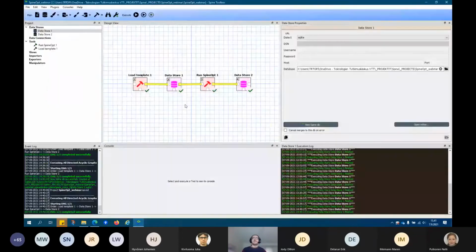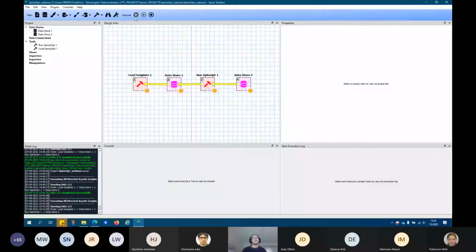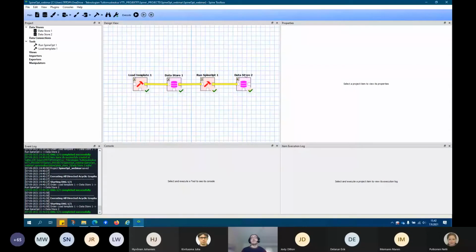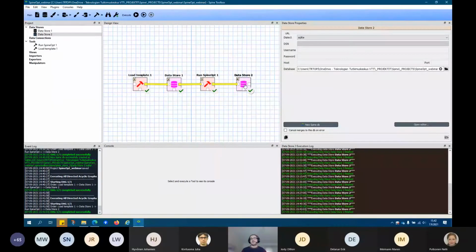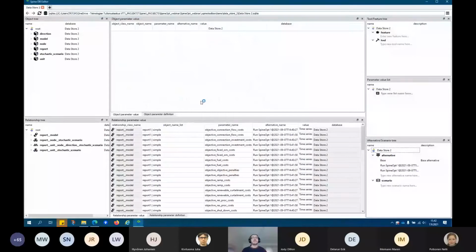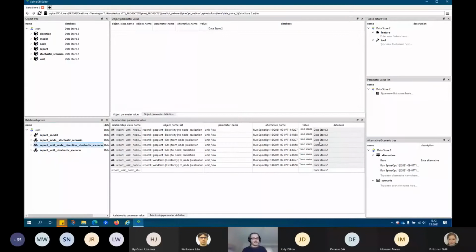Now that I've saved my changes to the input database, I'm going to execute this model again. And I'm fairly certain this should now work, because I didn't just create this from scratch. And yes, looks like we have some stuff. This might look a bit intimidating, so I'll just focus on the important parts. First off, we have two different results for the electricity output to node. The difference is that the database saves results from different times with different timestamps. So I have the results from previously and the results from just now.